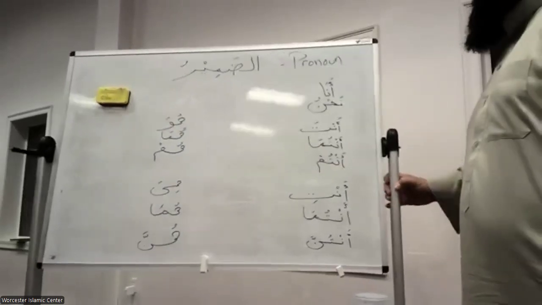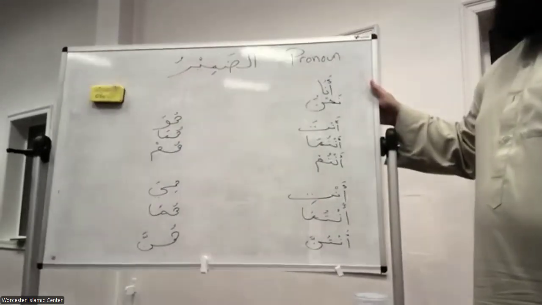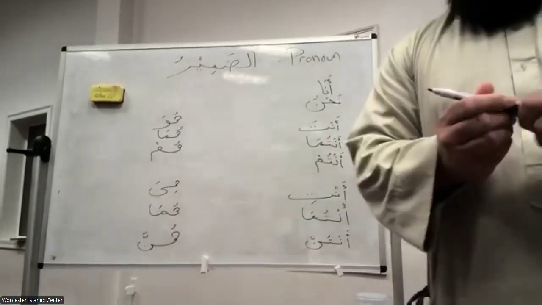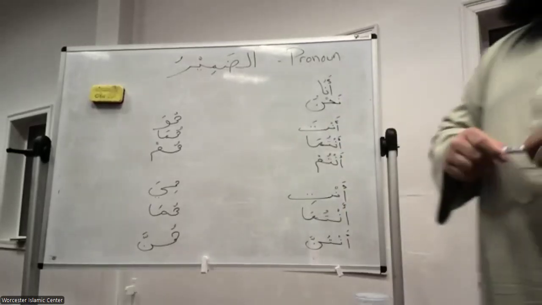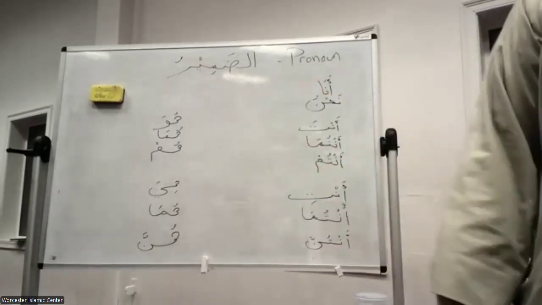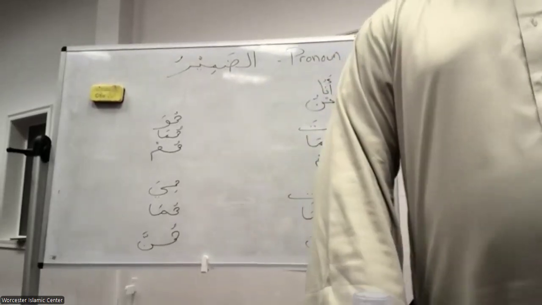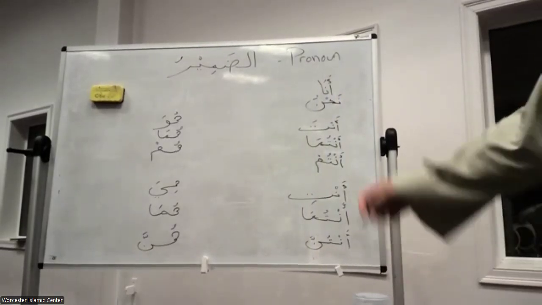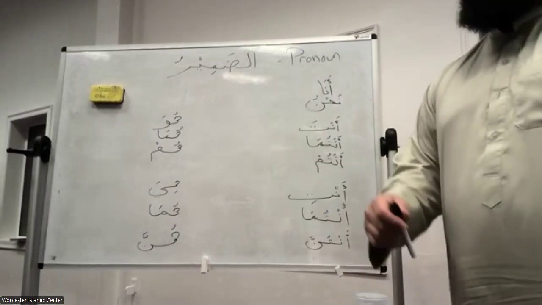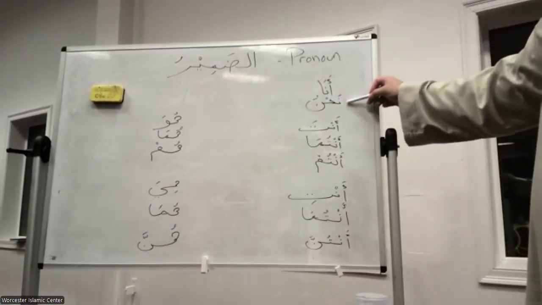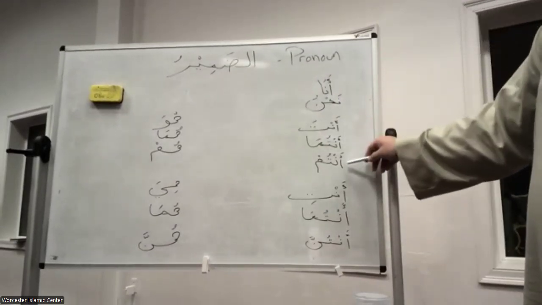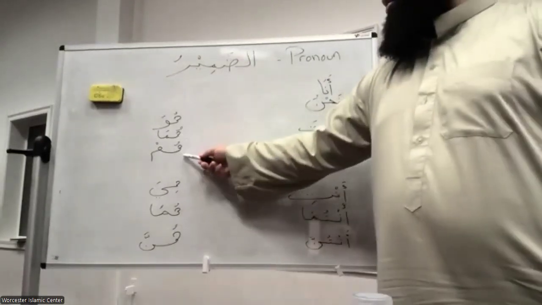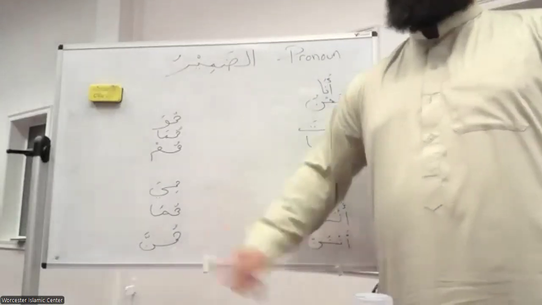So this is the list, right? I'll give you the translations. You can write down the translation yourself. But this is something that you have to basically just memorize, okay? And we all memorized it, learning the language. And this is put in a way where it kind of rhymes and it's easy to memorize, okay? أنا نحن أنت أنتما أنتم أنت أنتما أنتن هو هما هم هي هما هن.